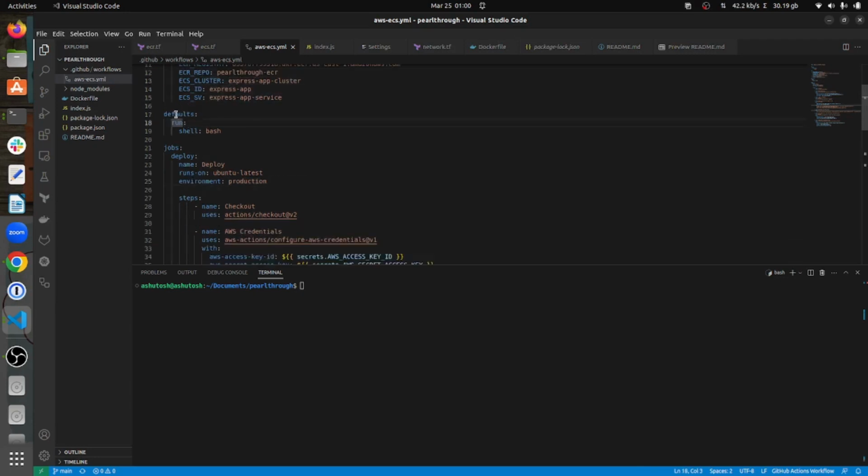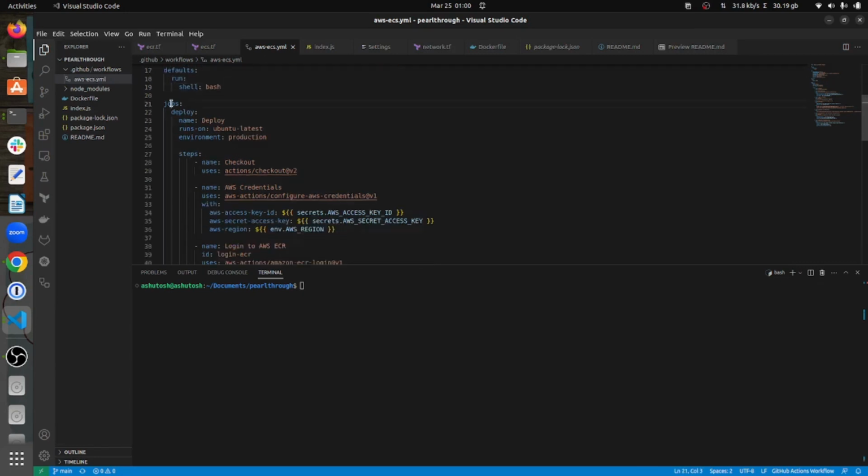For that, I have given the default shell, that is bash. Then the job is deploy, the name is deploy. It will run on Ubuntu latest OS. You can give any environment.